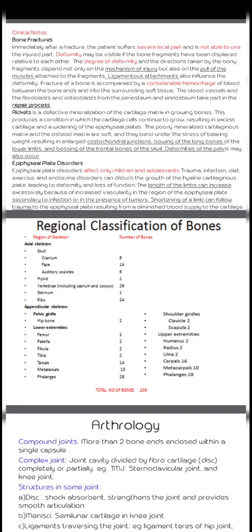Okay, what is epiphyseal plate? Epiphyseal plate वो होती है जहाँ से bone grow कर रही होती है in children. It is growing in length in children and it grows up to puberty. अगर उसका डिसऑर्डर होगा तो कद छोटा रह जाएगा. Due to trauma, infection, diet, exercise, endocrine disorders, disturbance of the hyaline cartilaginous plate or epiphyseal growth plate takes place. And deformity and loss of function of that particular place occurs.